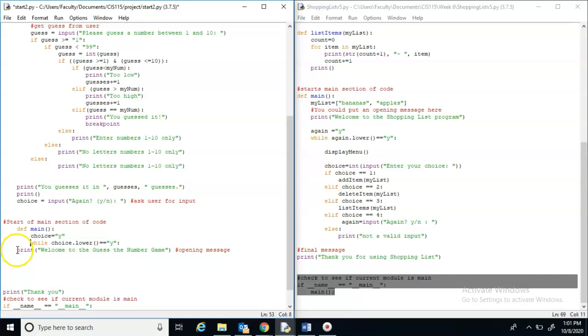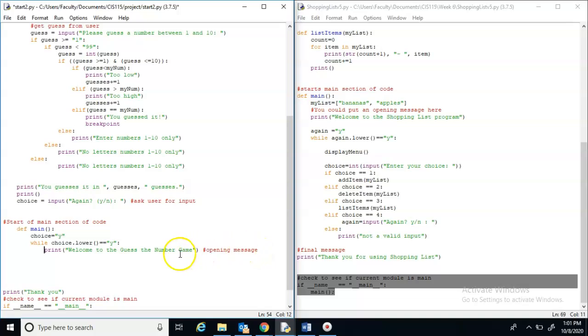I don't know why those didn't indent. Okay, so again, we'll set up our choice. This is the first message they'll see.